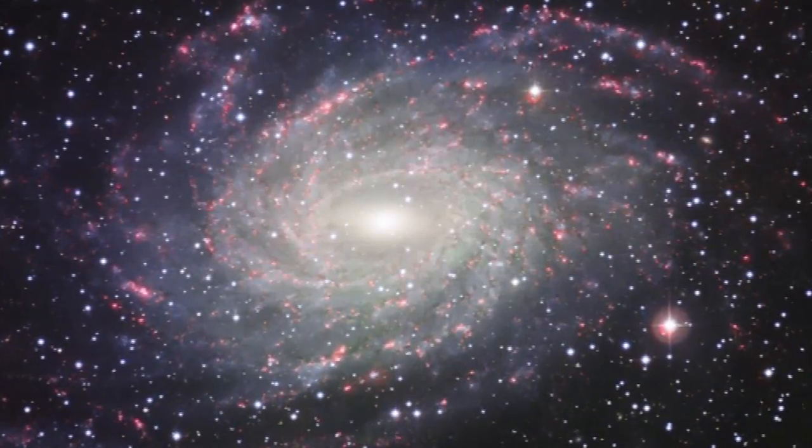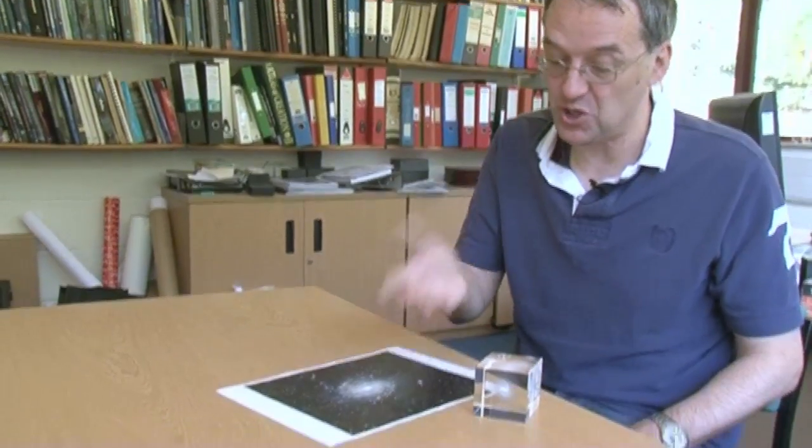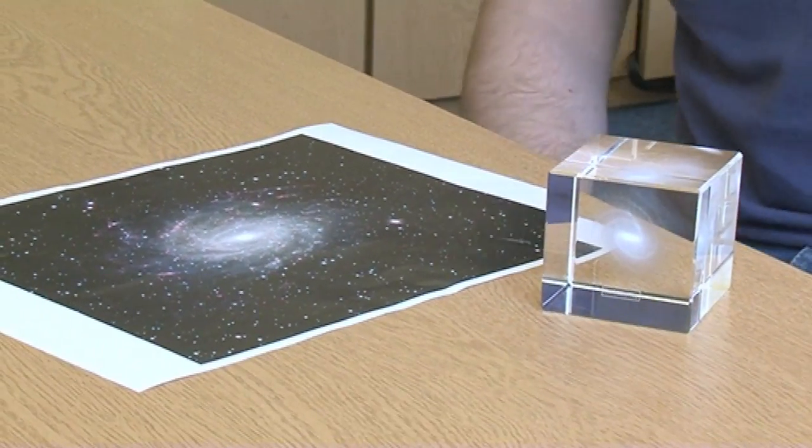When that new picture came out recently, did you pull out one of your models and do a bit of a comparison? I absolutely did. It turns out that this galaxy rotates in the opposite direction from the Milky Way, which just means you need to look at the Milky Way from the back instead of the front if you want the spiral arms to go around the same way. But if you do that, it really matches up remarkably well.